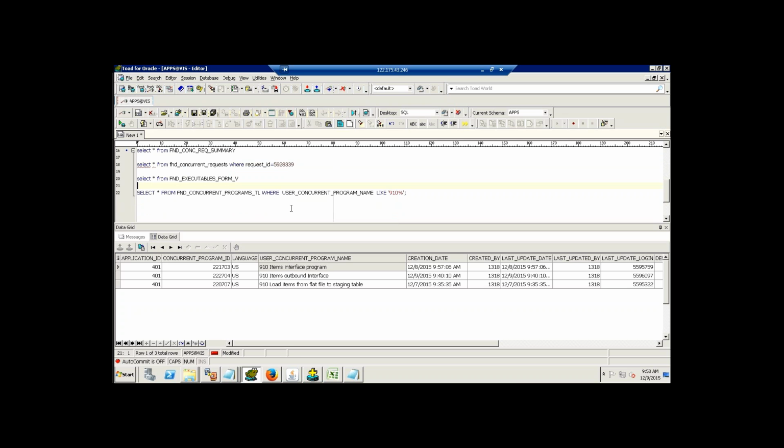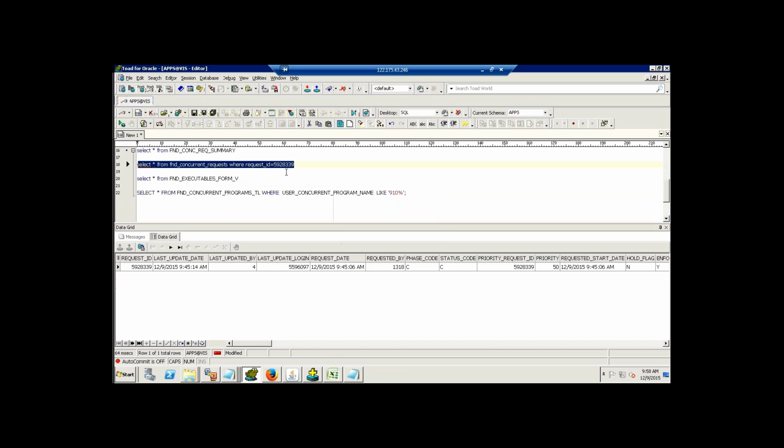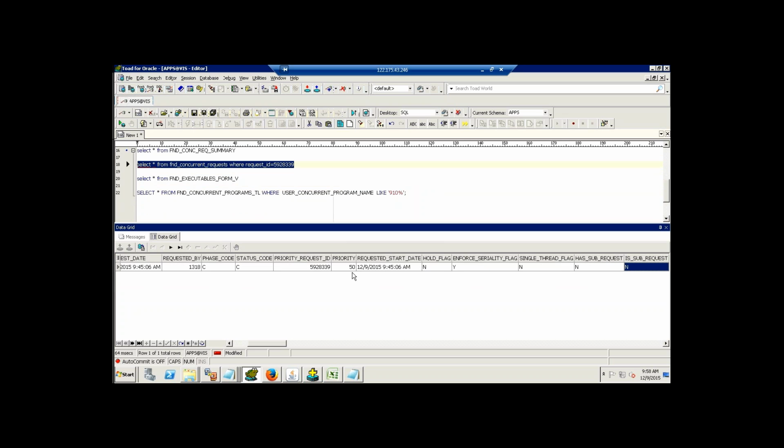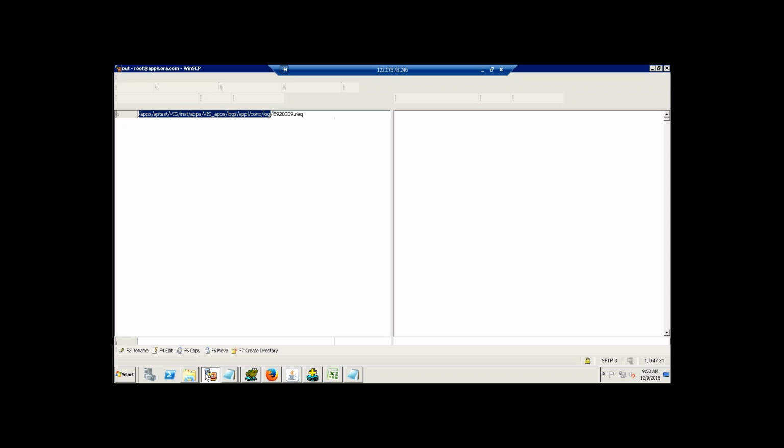So this is very important, to know where our log file and output file are available. You can take any request or a recent request and search for it. Log files are available in this directory. To know the log file, just double click here and take this path up to log. It's common for all applications. Over here, you can double click and see the log.